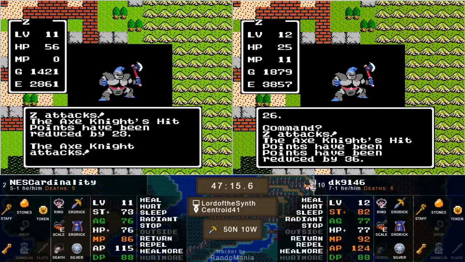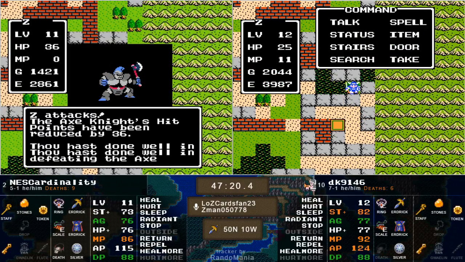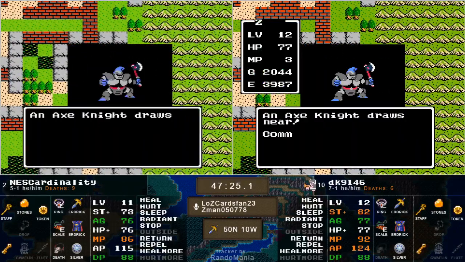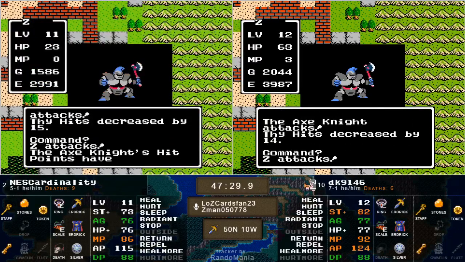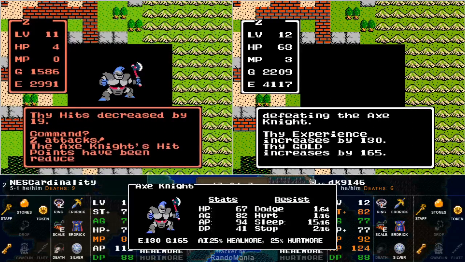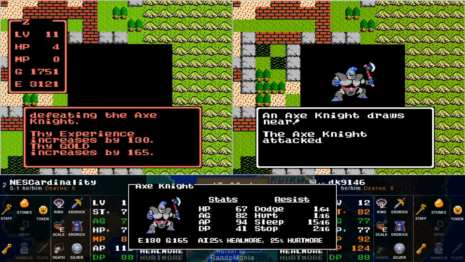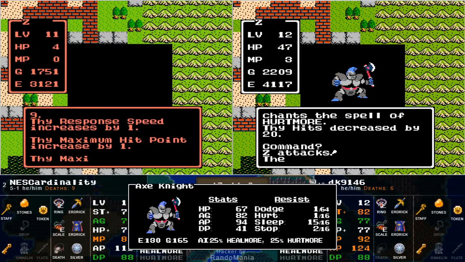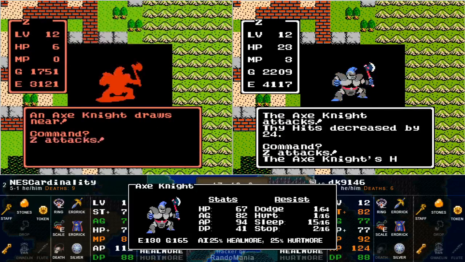I think it's been relatively constant at about 1,000 now since they both got on the grind. I think they're pretty much just doing the same thing. It looks like DK's getting a couple more 2 shots in there, which, given his attack power being 9 more, makes a little bit of sense. And there we go. And we do see the stats. It is 25% Hurtmore. I thought it'd be 50%. Whoops. You know what that means? That means these Axe Knights have what we like to call Bothmore. Indeed. And we do have NESCardinality getting level 12.